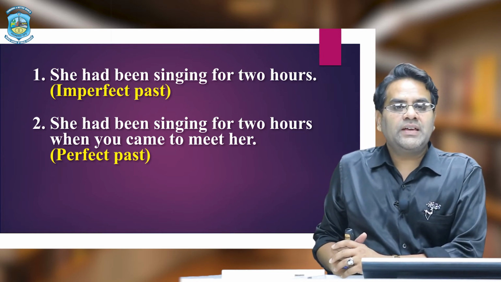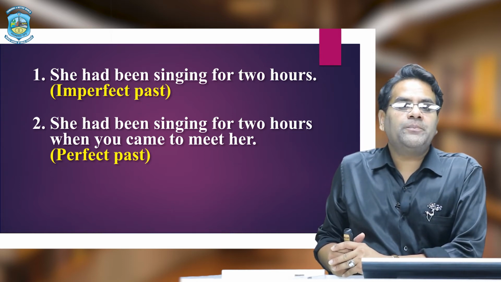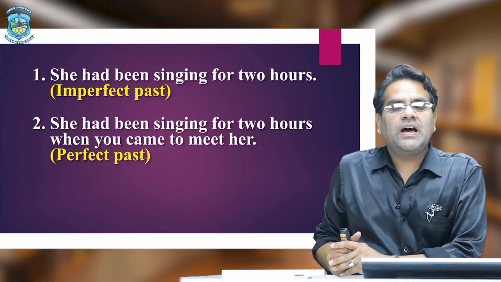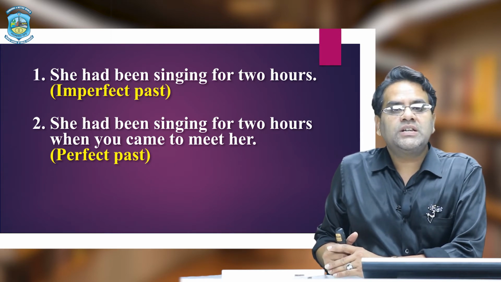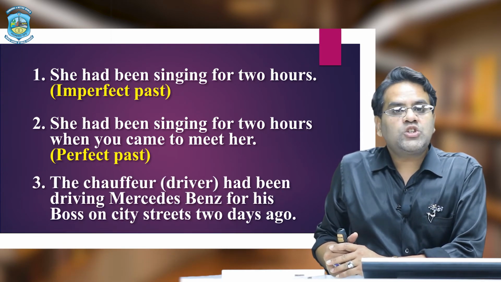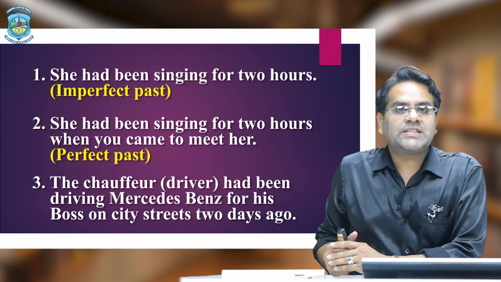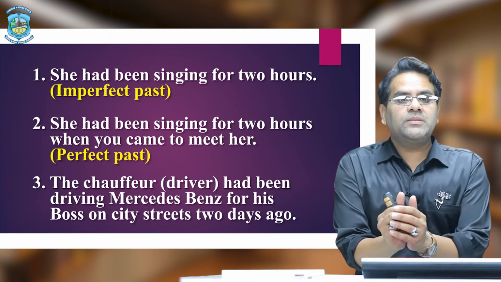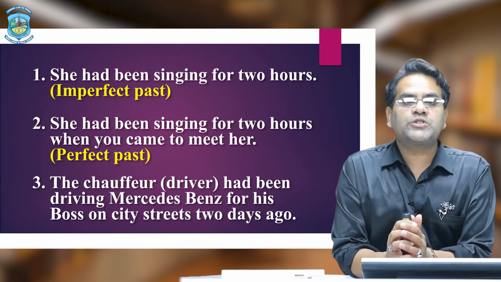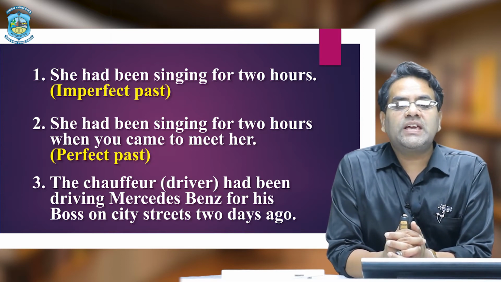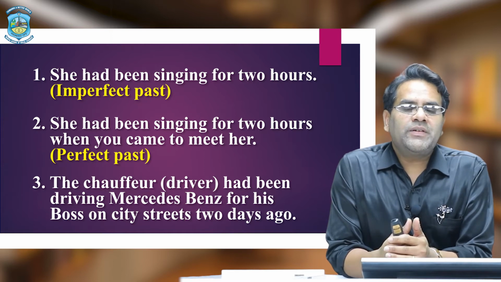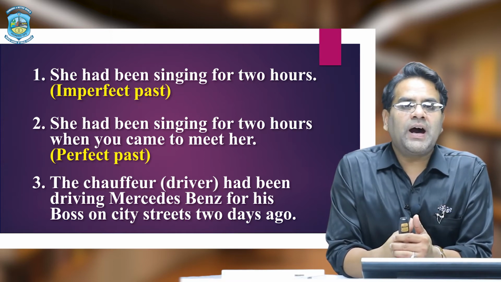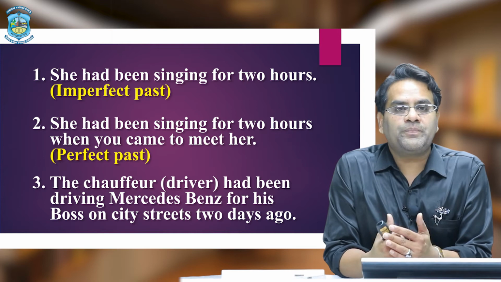In the same way, we are going to talk about another statement in which we'll be taking a separate use of the situation. This situation talks about the chauffeur. The chauffeur, who is also called a driver, had been driving Mercedes-Benz for his boss on city streets 2 days ago. So that's how we learn the very simple use of this past perfect continuous tense form.